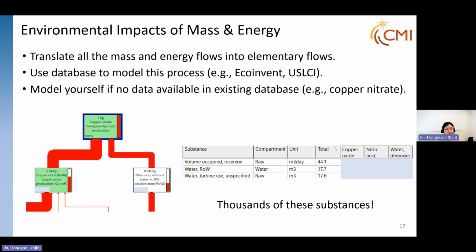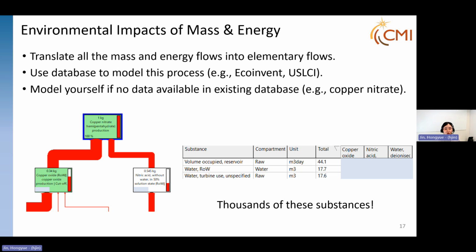And then, based on this tier of activity, we also want to track how nitric acid was made. So one more tier down here, how copper oxide was made. And then an endless chain down below to track how the initial interaction with nature, maybe mining, happened, so that this tree will grow enormously. And we want to track the elementary flows in all these processes across the supply chain and add them up to estimate the impacts of our technology.